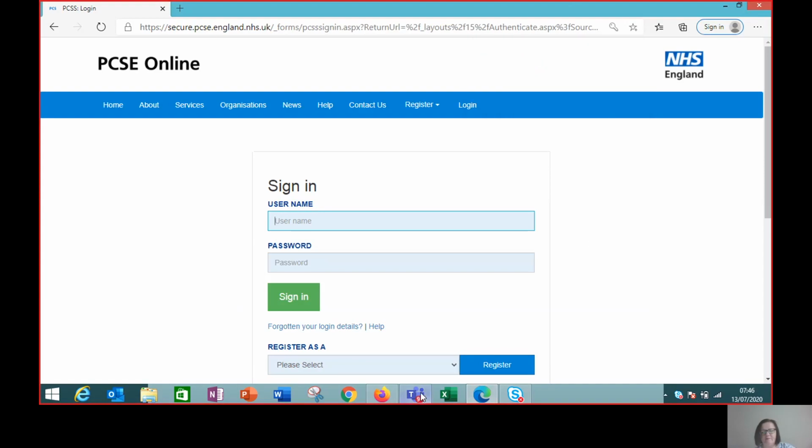And there we are. So user registration, user management, our new user is set to go. They can log into PCSE Online and start as soon as they're ready.